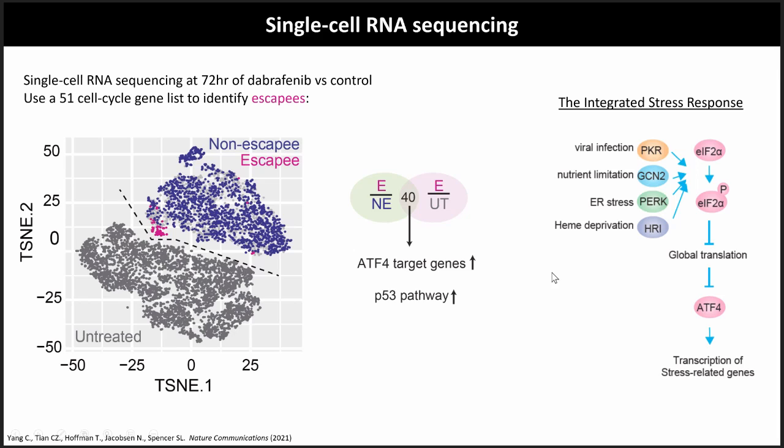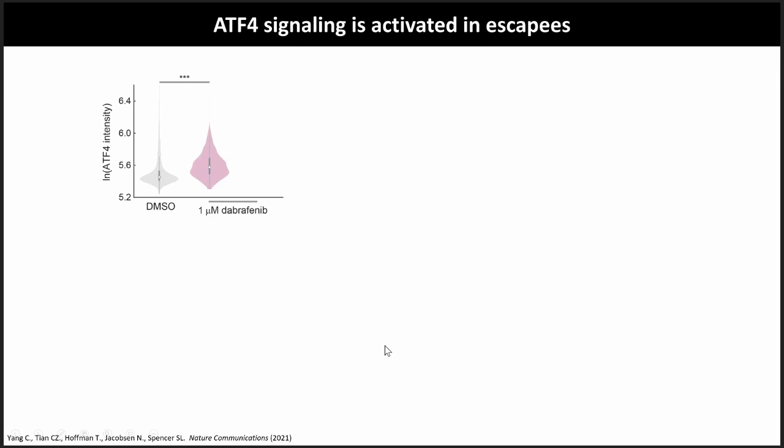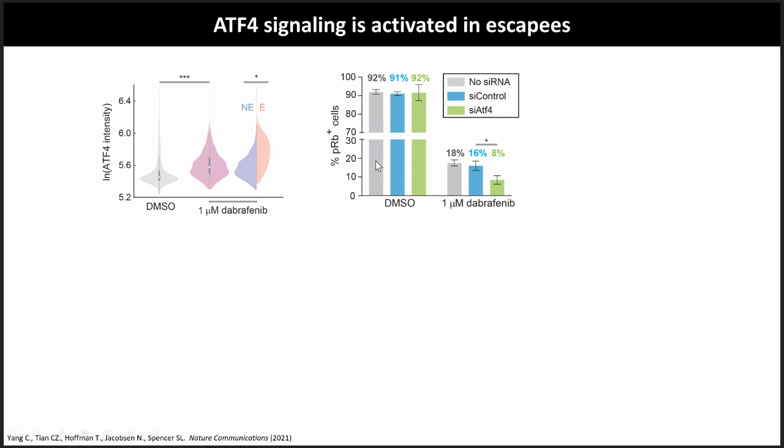So what we first wanted to check is whether indeed ATF4 protein now is induced by drug. And indeed it is. Here you can see in pink relative to DMSO. And furthermore, when we split this violin into SKPs in orange and non-SKPs in blue, we see an even more significant upregulation of ATF4 in SKPs. So if ATF4 is important, what happens when we knock it down?